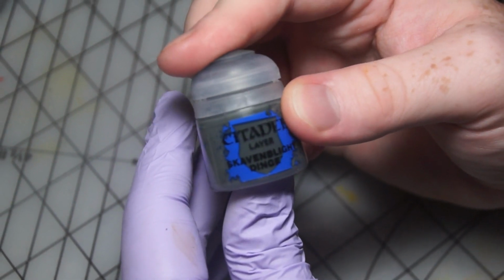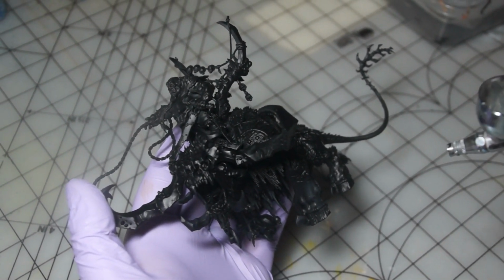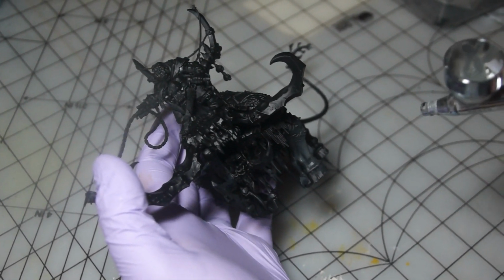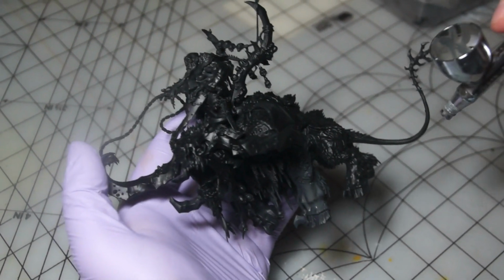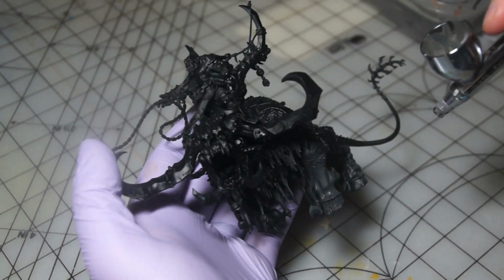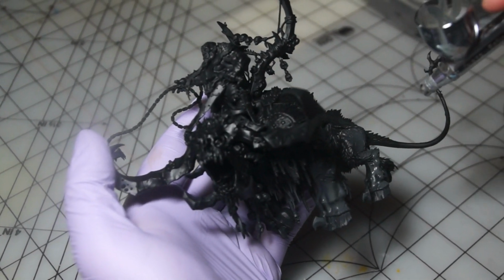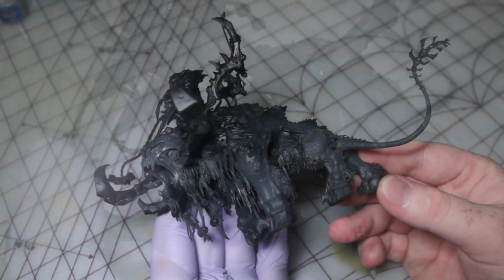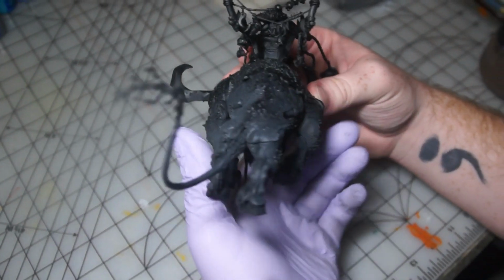Alright, we are going to start with Skaven Blight Dinge, a nice deep dark gray color that we will use to begin our skin tones, especially focusing around the legs and bottom portions of the Stonehorn beast that this Huskard is riding upon. You're going to notice that we are not being too cautious at all here with this dark gray color because other than the primer, nothing else on this model is painted, so you can kind of go crazy on this if you want. I kind of did. You're going to see later that it really didn't help too much.